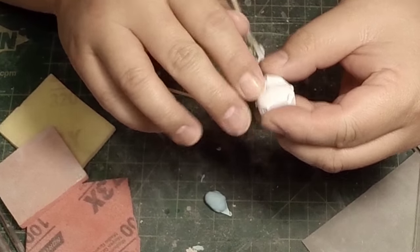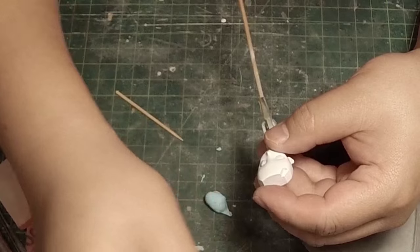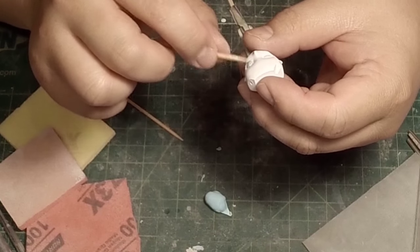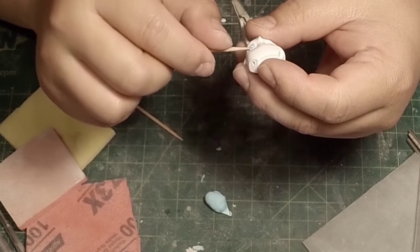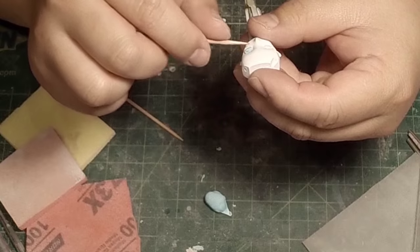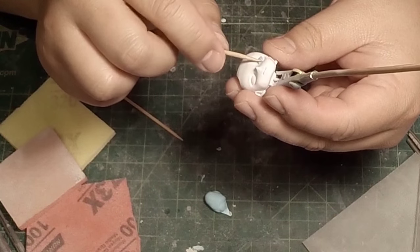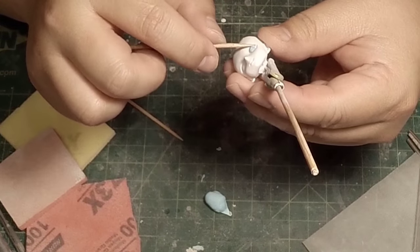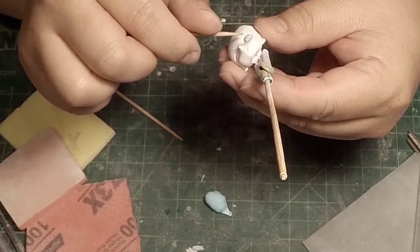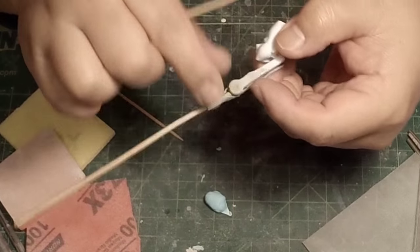I'm going to stick it on the eye. And what I'm going to use is my bamboo skewer. And I moistened the tip a little so that it's not sticking to the surface of the molding putty. And just use this to push the masking or the sticky tack into place. And this stuff is fairly easily removed after painting.